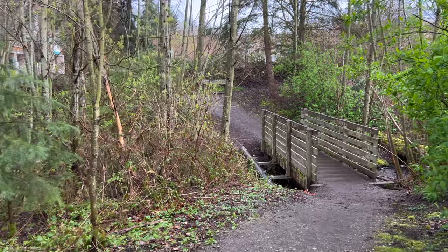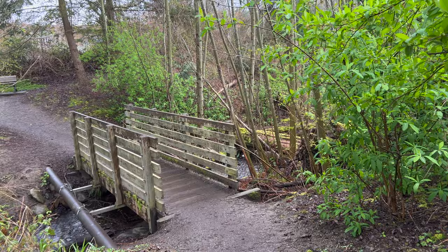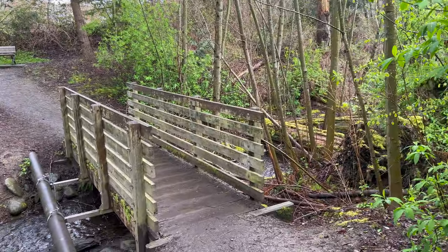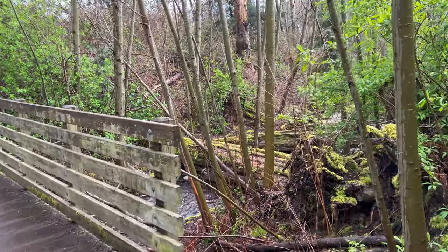There are two entrances. One is right by the library on Harbor Point Boulevard, and the other one is, I think it's 92nd Street Park, and we might walk up that way. I've actually never done that little spur, but the stream is gorgeous. They've done a lot of restoration here.